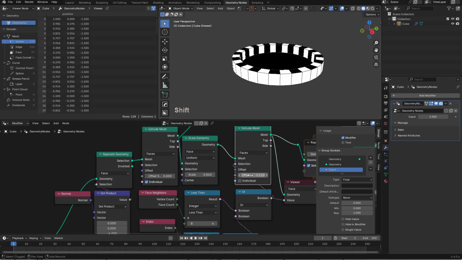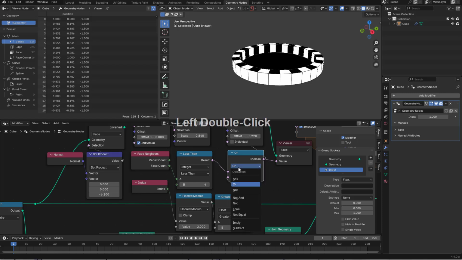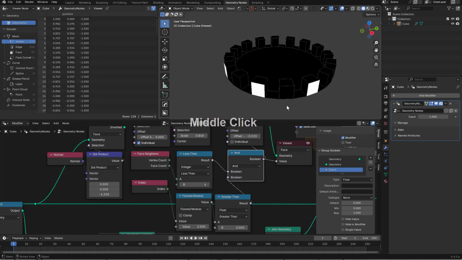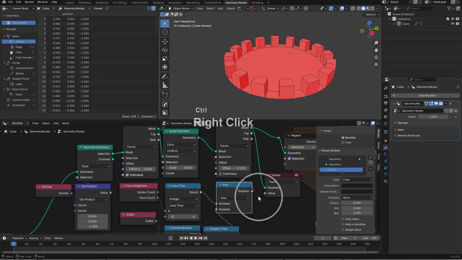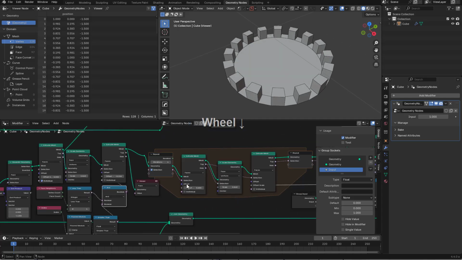Elements, we have our selection. There we go. I don't know why it's black and working, but I am not going to look a gift horse in the mouth.